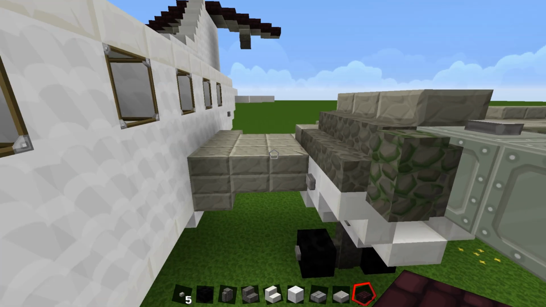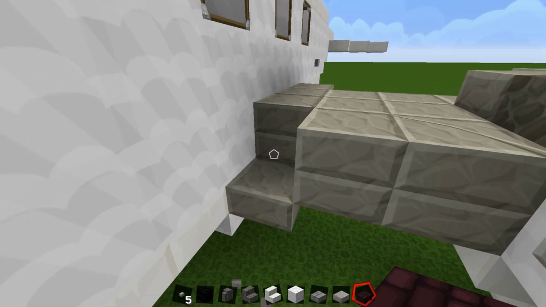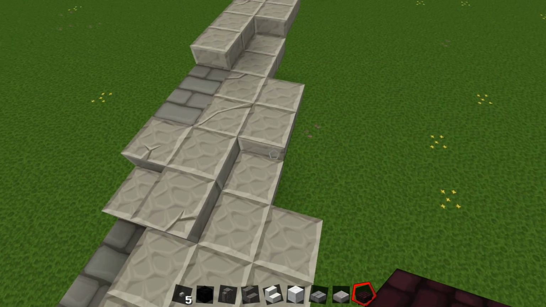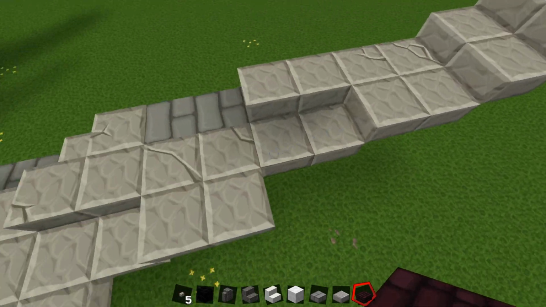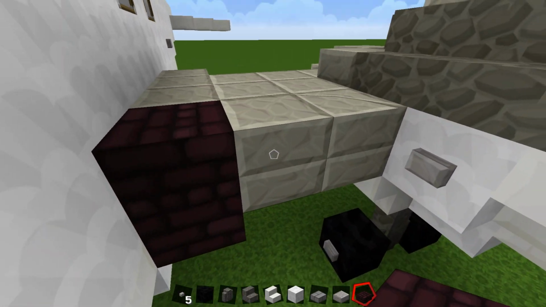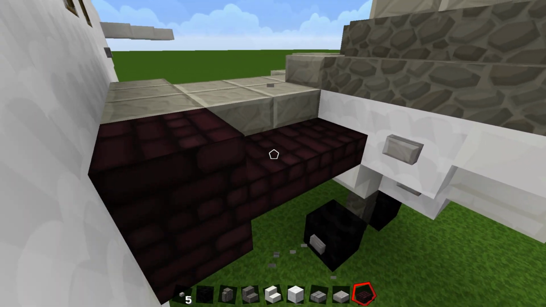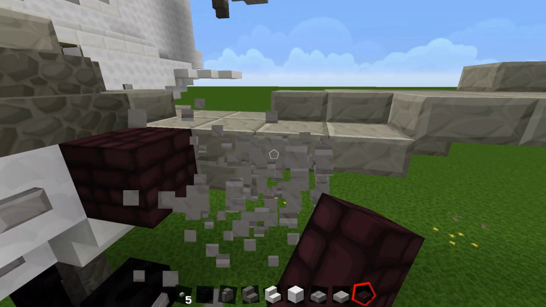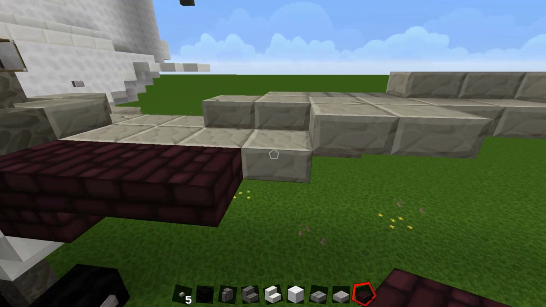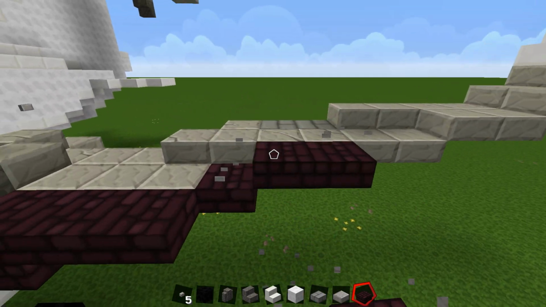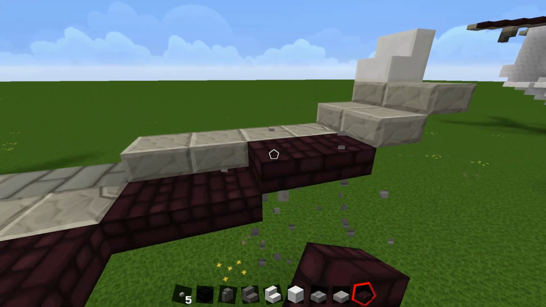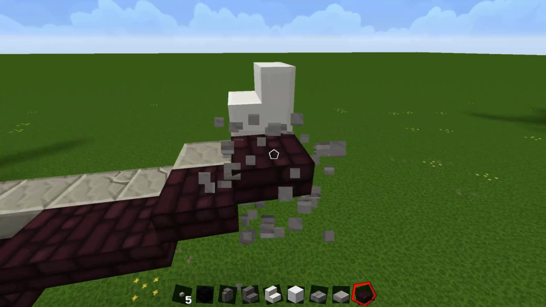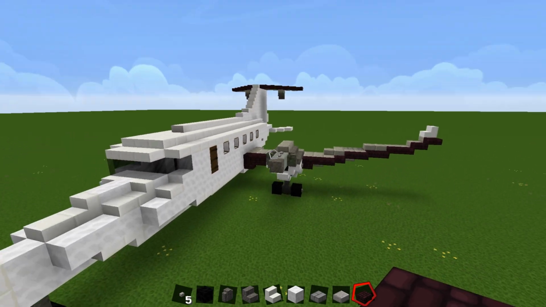Okay, so the nether brick slab part is very easy. All you're going to do is replace the outer edges, like all this part here, the outer edge of the wing, all nether brick. So I'm just going to do it, and you guys can just follow along. You're going to delete these 2 and replace these 2 with nether brick slabs. And then you're going to replace this double slab with nether brick. You're going to cut these 2 and place nether brick slabs here. You do the same with this one and the same with this one. And then you're basically just destroying the very first block of this part, and you're just replacing them with nether brick slabs. So there we go. There is the whole wing completed.